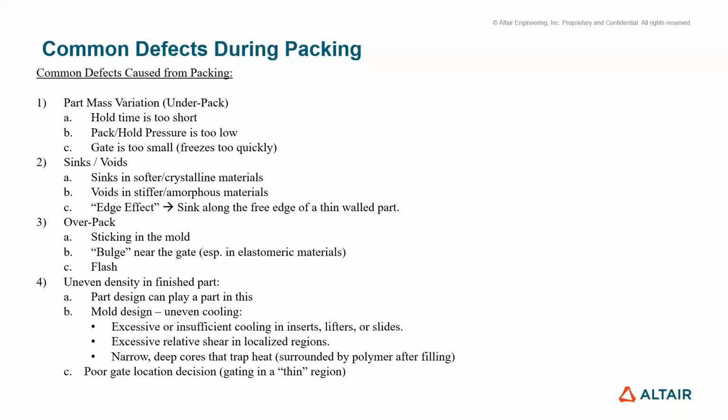Or if your gate's not frozen, right? This is even worse. If your gate is not frozen, you have say a very large gate, and you shut off the pressure with the gate not frozen, material is going to flow from the cavity back into the runner system, right? And so that's going to create uneven part weights. So out on the shop floor, you're going to weigh part after part, and you're going to see large standard deviations in your part weight. That's a sign that you have not frozen your gate.